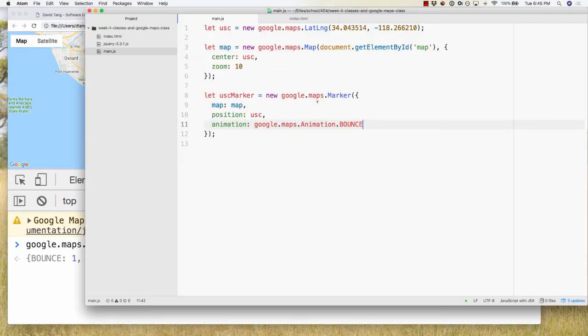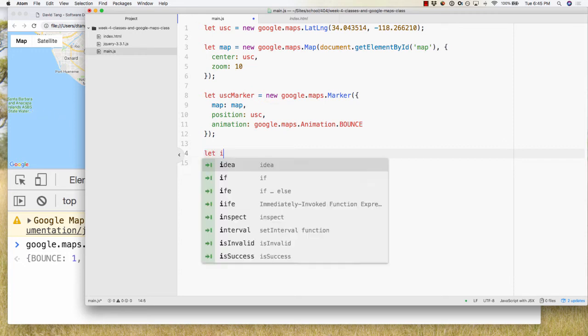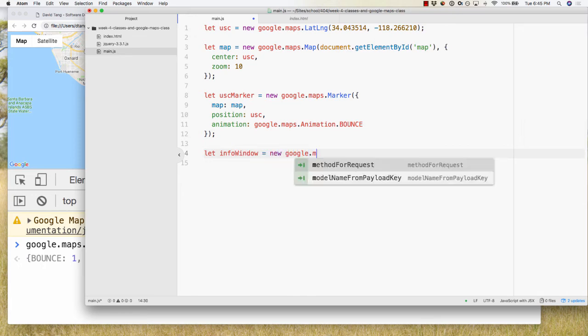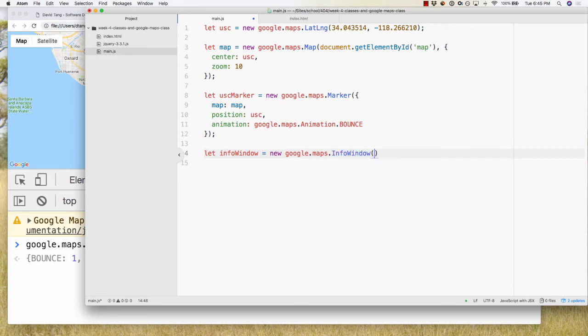Okay, so we got three classes here: LatLng, Map, and Marker. We can also add info windows to the map, and this is another class. So we can say let infoWindow is equal to new google.maps.InfoWindow, and this also takes an object as its argument.